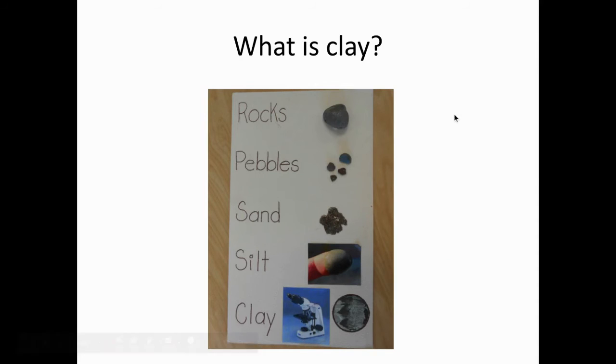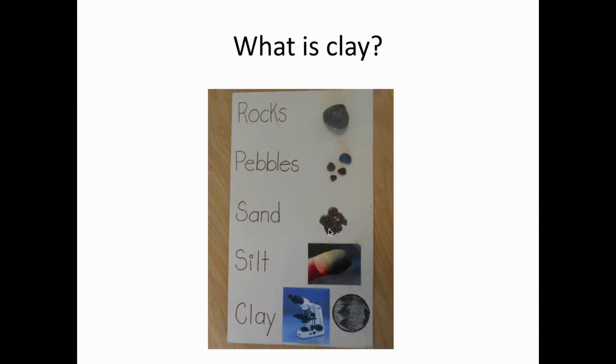So what clay actually is, it's the smallest rock. So if you take clay, or if you take any kind of rock, and you break it down, you'll break it down smaller and it becomes pebbles. It's actually like a scientific word for a size of a rock. If you take pebbles and you break them down even smaller, they turn into sand. And most of us have played with sand before in sand boxes, sand tables, or down at the beach where you can make sand castles. And you know that sand feels kind of rough and gritty on your hands.